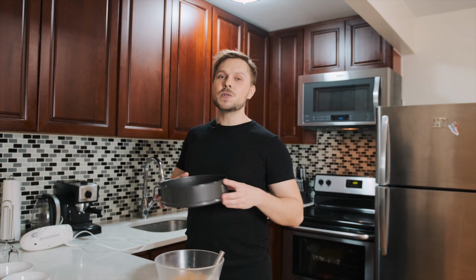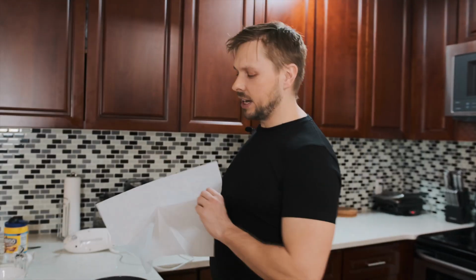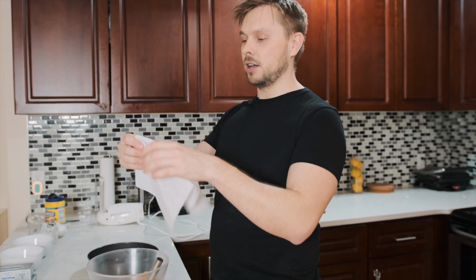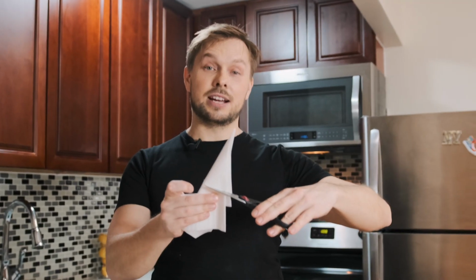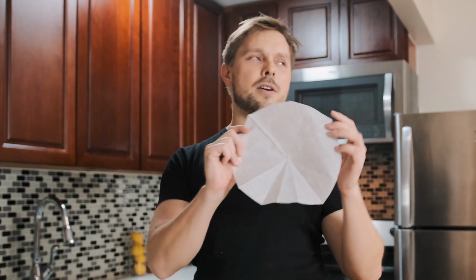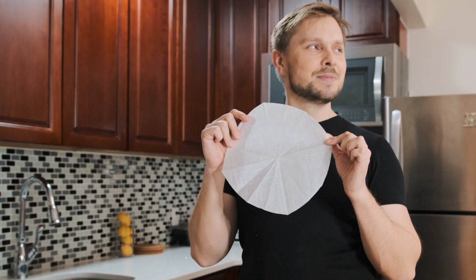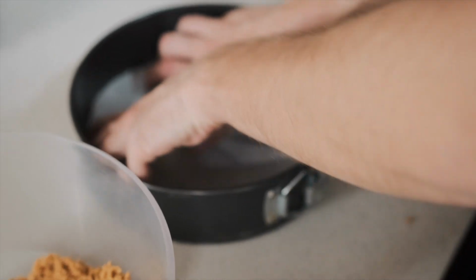Okay guys, I'm gonna use this springform pan and I'm gonna give you very important tips. Okay guys, so you can use this parchment paper. I'm gonna do like this, I'm gonna do like this, and I'm gonna cut. So, and I have perfectly round shape, period. You see? It's perfect.